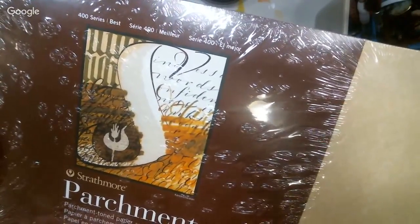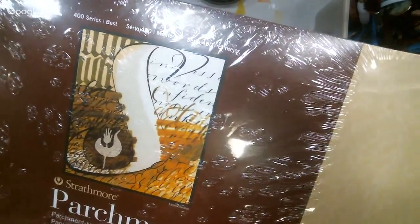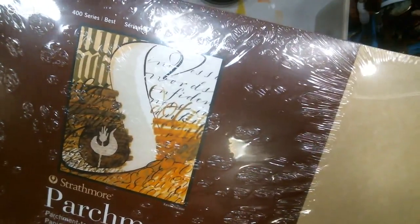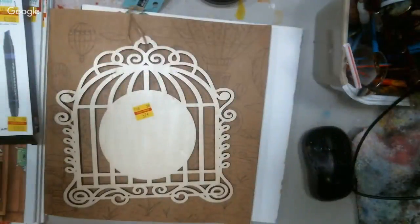Hey, couldn't some of these, a page or two of this, you could put in an art journal? Mm-hmm. Do all kinds of stuff with it. And sunflower.